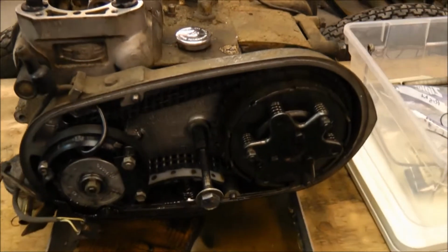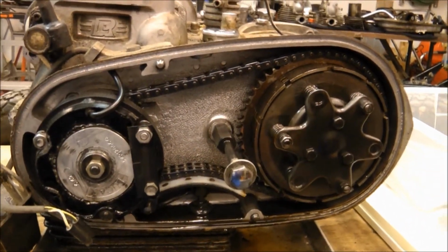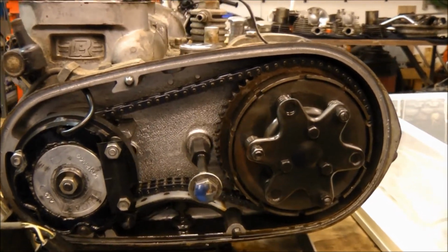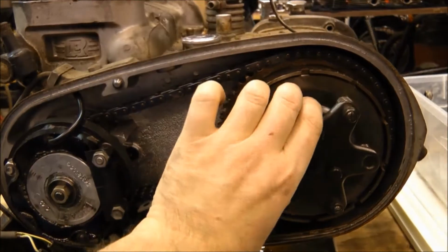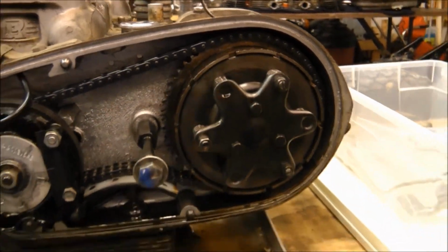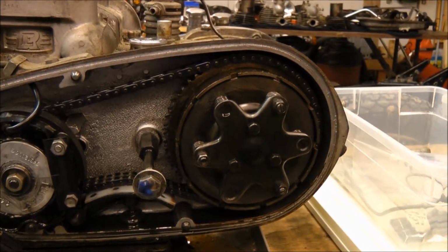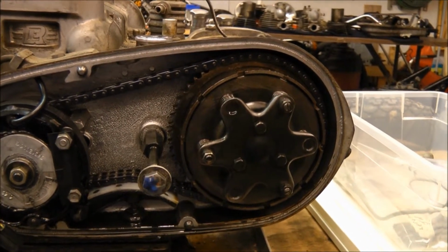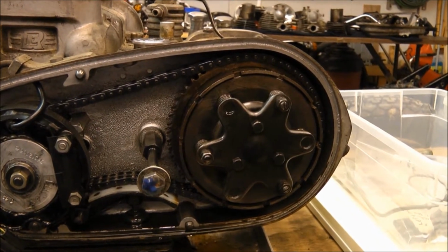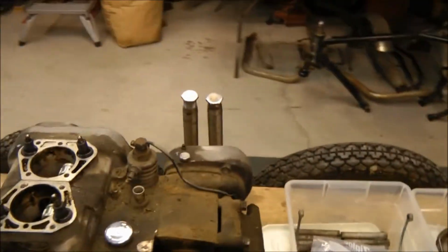Got the primary drive cover off. Everything is nice and clean inside, no wear. There's only 6,700 miles on the bike, so things are not worn out at all. The clutch is not engaging to the primary drive sprocket, so we think maybe the clutch plates themselves are just stuck a little bit or jammed a little bit. They should be completely engaged at this point in time with no cable on them. Anyway, nothing serious.